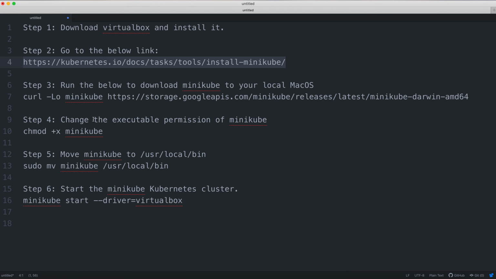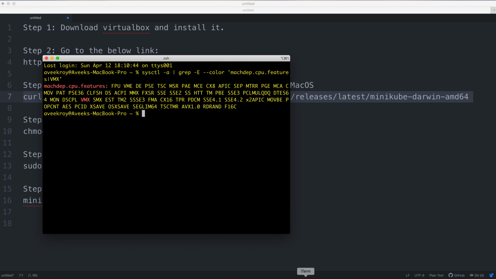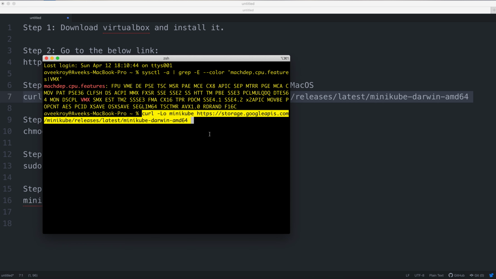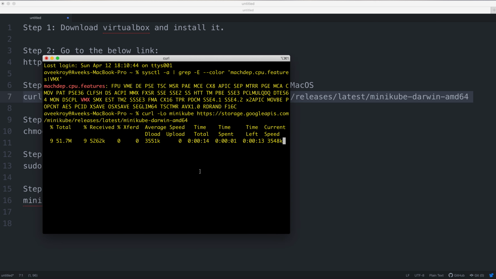Okay, let's run this command to download the executable. It's downloading the executable using curl. Curl is a command using which you can get executables on your local machine. So it's downloaded.